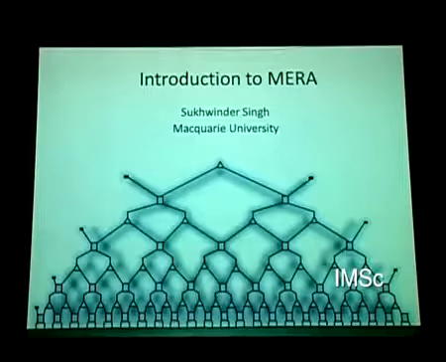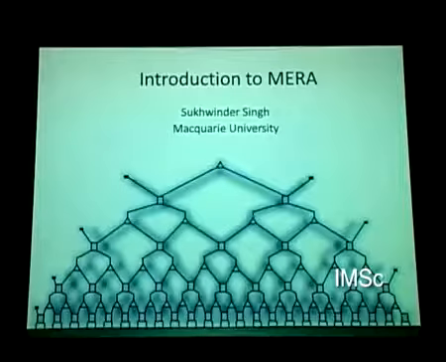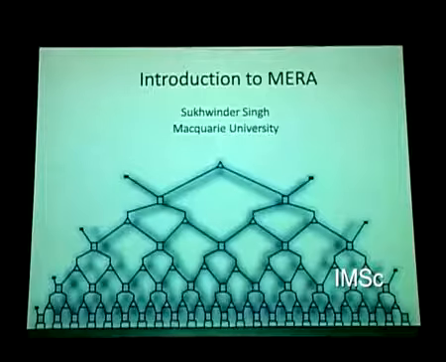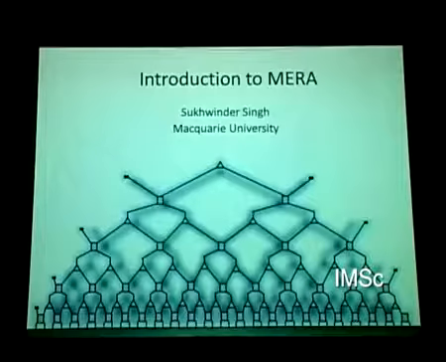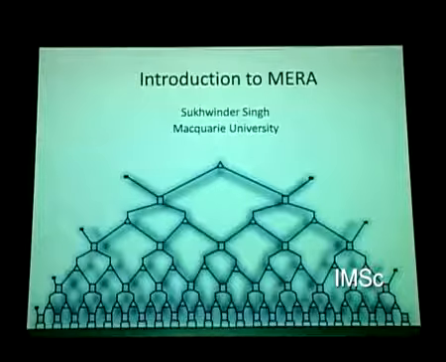So this talk is an introduction to the MERA, which is this structure. And once again, I'm going to focus only on 1D systems. So last time I introduced what a tensor network was, and basically tensor networks are a way to efficiently parameterize your many-body wave function. And I gave a specific example, the MPS, matrix product states, and I argued that these are a natural variational class for describing ground states of gapped Hamiltonians. And I showed this by arguing that if I take any MPS, the correlations in the MPS decay exponentially and the entanglement entropy saturates to a constant.